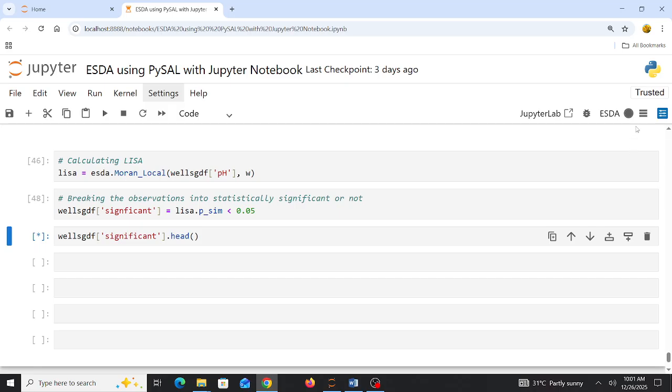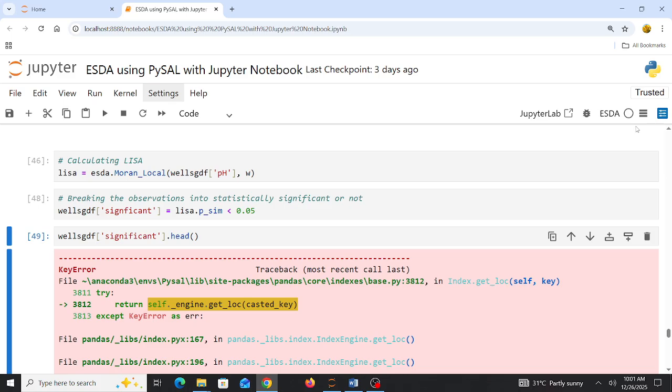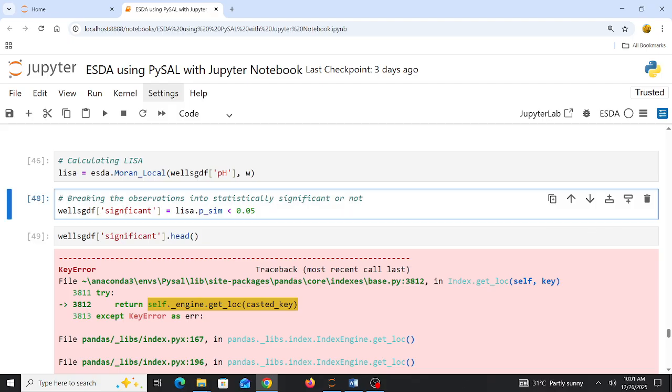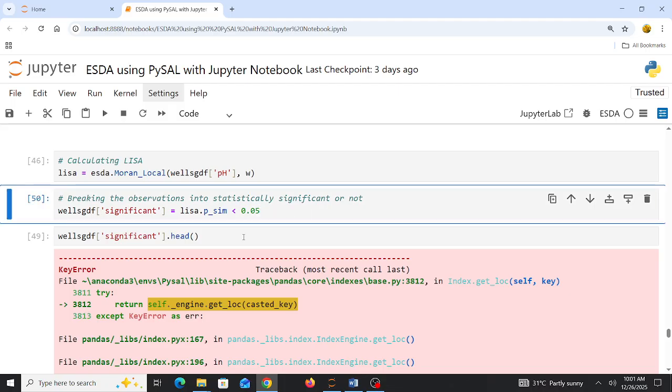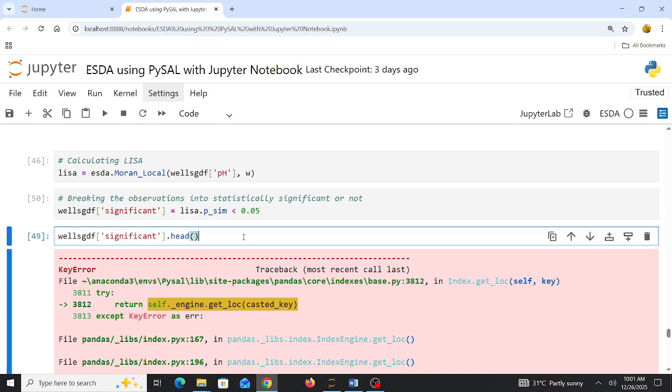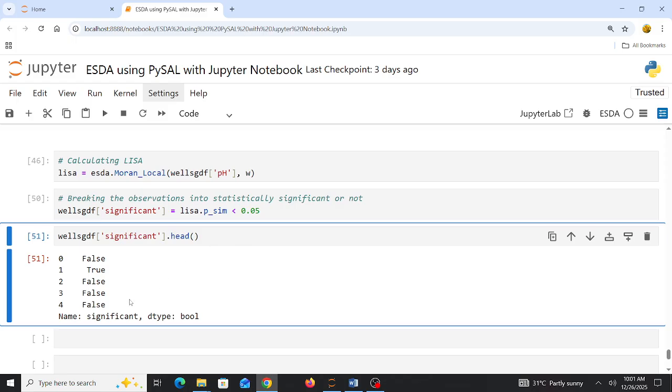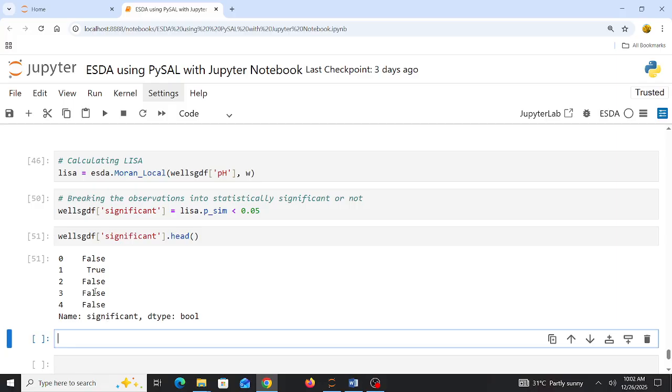My computer is very slow. It's busy now. Significance here. So it's a typo in significance, not significant. Yeah, this is what you get. So only the second observation is significant. It has less than 0.05 p-value among the first 5 observations.